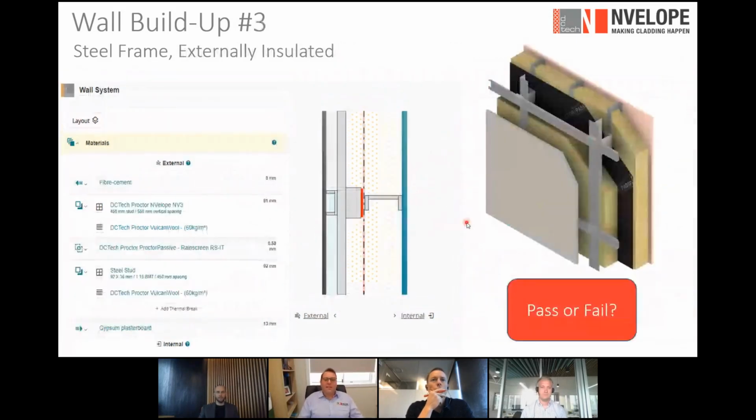We're going to up the ante a little bit now, and we're going to look at a slightly more advanced way of working with increasing R values and externally insulating. This is where I see, and we are seeing a lot more of this out in industry now, particularly in different climate zones and different building classes, which I'll cover off in a minute.